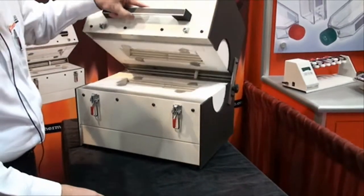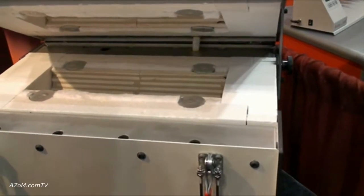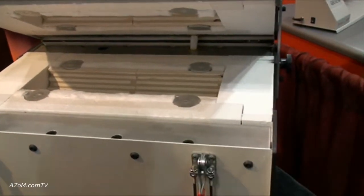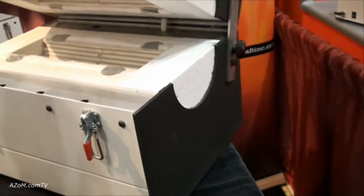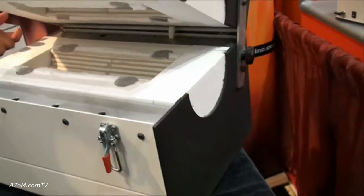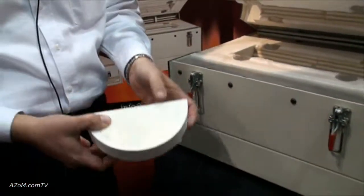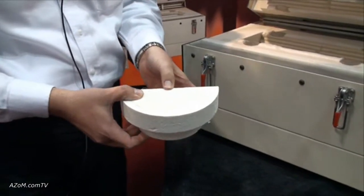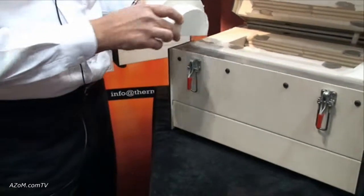As you can see inside the chamber, there are typical ceramic type heating elements. It also has a safety latch on the side that holds the top open when you lift it up so it doesn't fall down on the operator. This also has removable vestibules that can be easily replaced. There are many different diameter holes for different process tubes, all of which can be used in the same furnace, so you can have several sets of these available.